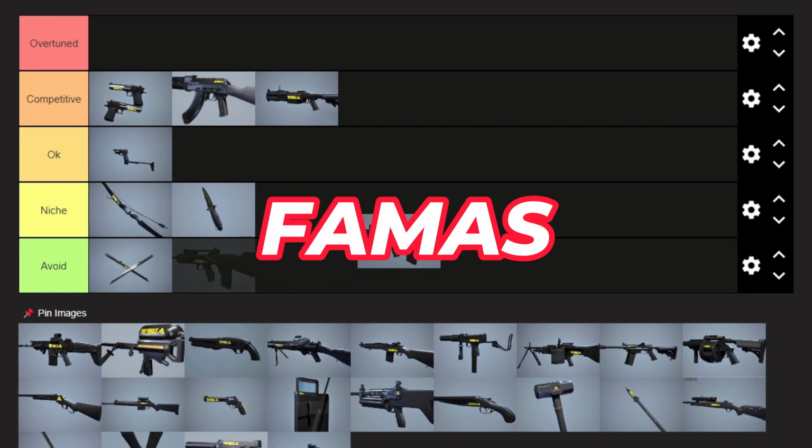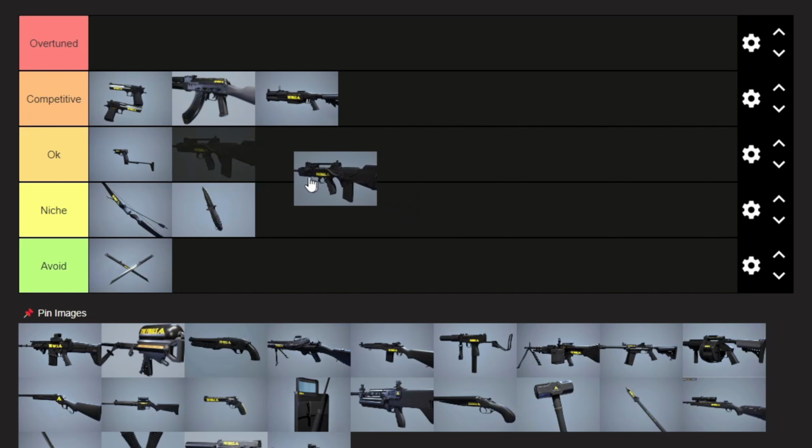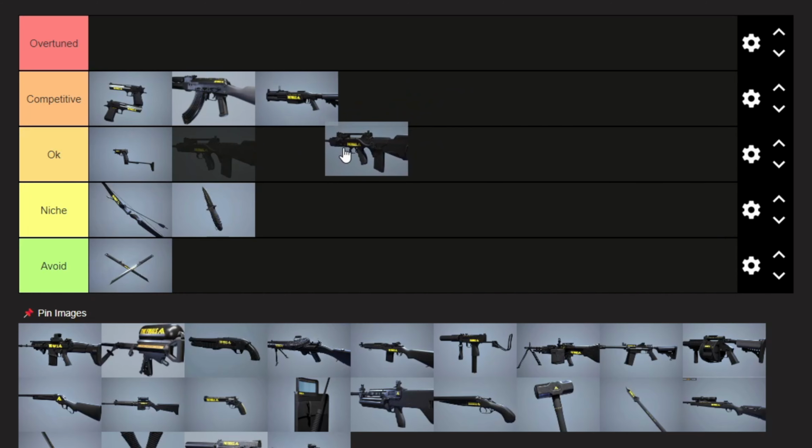Next up, we have the Famas, and this one's interesting because it's kind of went under the radar for a while now, and it did just get a sight, which is, it got the ACOG, which I'm not a huge fan of, right? I kind of like the sight on the Famas as it is. I'm kind of torn on this one. I think in the right hands, it can definitely be competitive, but once again, having that burst weapon archetype, it seems like Embark doesn't want to make these do too much damage.